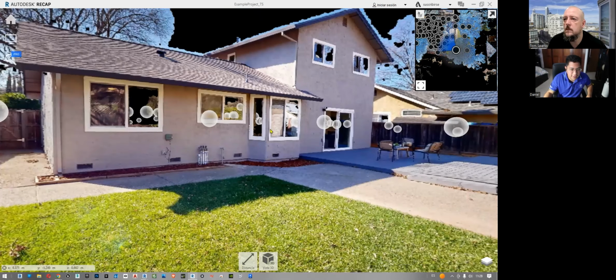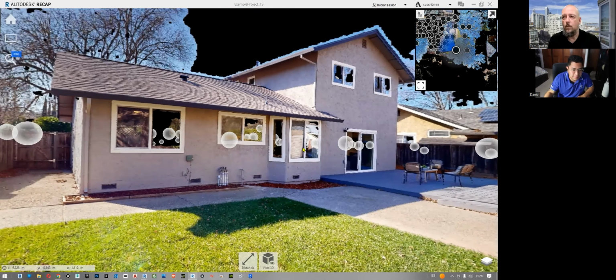If I can find a window of the same proportion, I need to model that window and then add it to the BIM model. Got it.